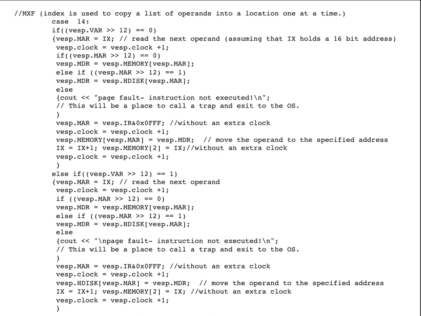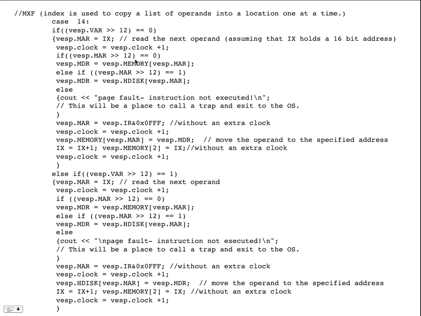and in the case that IX has a 0 hexadecimal digit on the leftmost side, I am then limited to the first 12 bits of address space, and then I'm just using the so-called physical memory space of Vesp to pick up whatever it is that I want to move from memory into another location in the same memory.